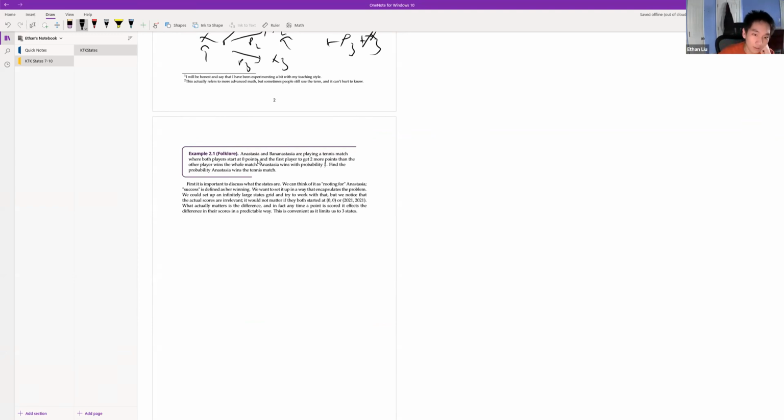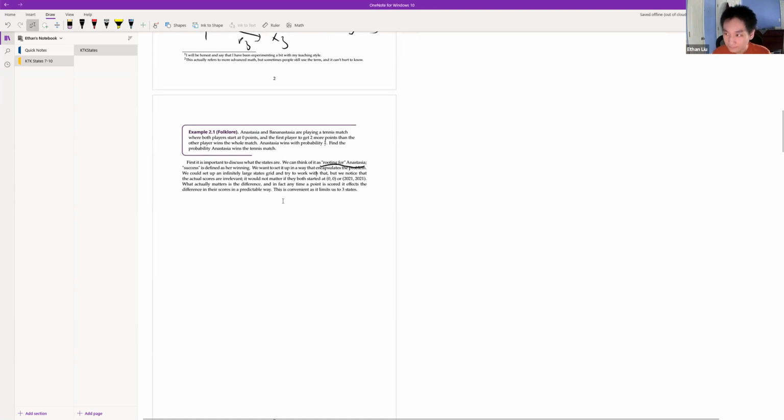So we have some states, right? Again, we're rooting for Anastasia. This is an important concept. We are trying to find the probability that Anastasia wins. Now, obviously this doesn't really mean that much mathematically, but it's a better way to phrase things and sanity check your results, right? For example, you know that Anastasia has a higher chance of winning than Bananastasia. It would be very weird otherwise, right? Because scoring points is good, right? So that's one of those things.